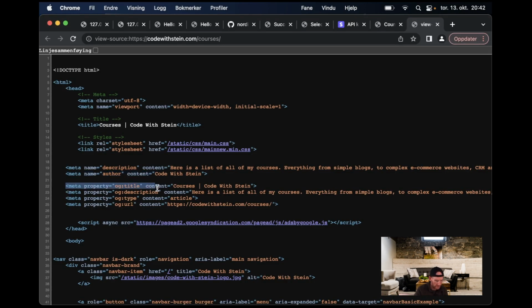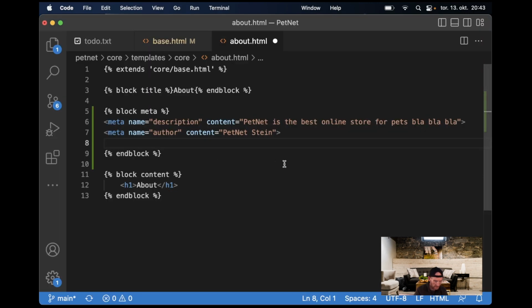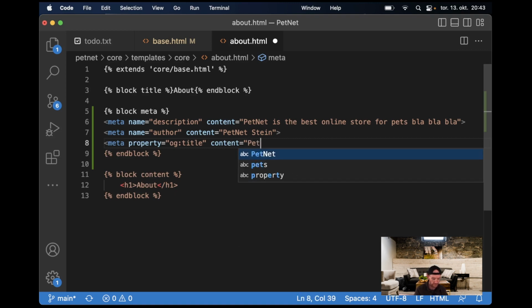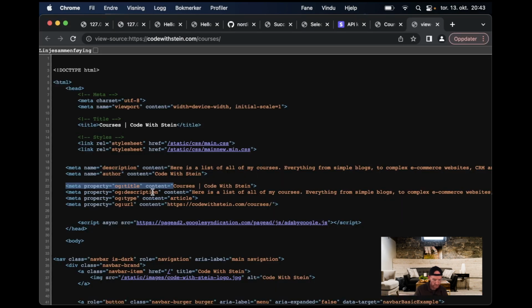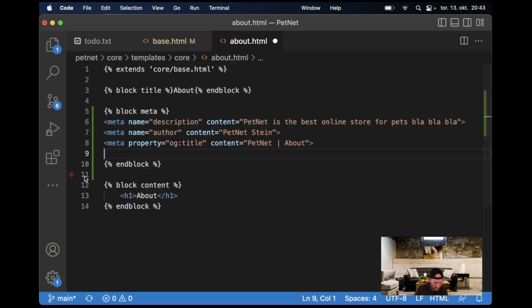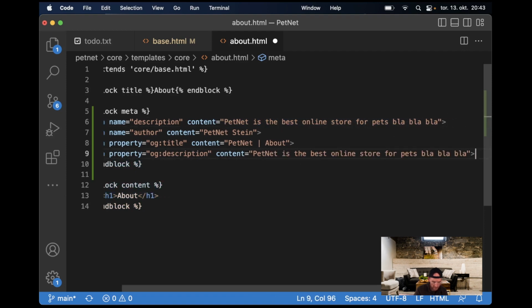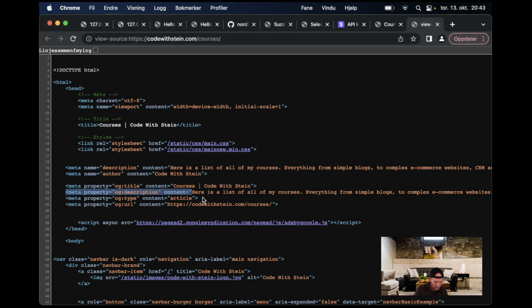And then we have the OG title, which is the title that will show when you share this page on social media. So PetNet About, and the description can just be the same as you have here. And you have the type.